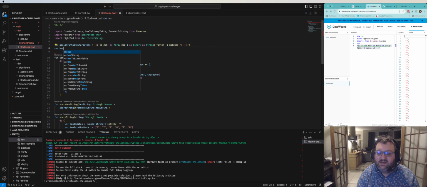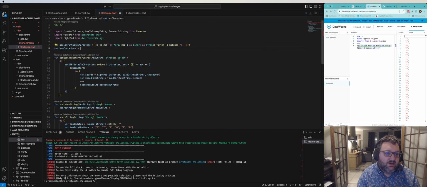var hex characters equals ASCII printable characters, and then we're going to do map character, and this needs to be from string to hex character.